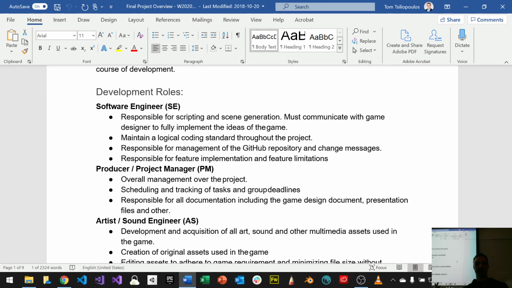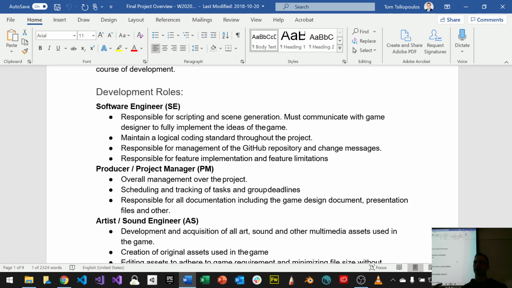We're going to have artist and sound engineer as a role, but there's nothing that you need to do on your own. You could just acquire assets from somewhere, and I'll give you some places to get assets. So you don't have to make your own assets for this course because our section is for non-gaming students. You can get assets from anywhere, okay? As long as you give the people who created the assets credit and cite them in your documentation, you're good to go. Remember, you're not going to sell anything. We're making it so that you can learn how to do stuff on the web with web technologies.